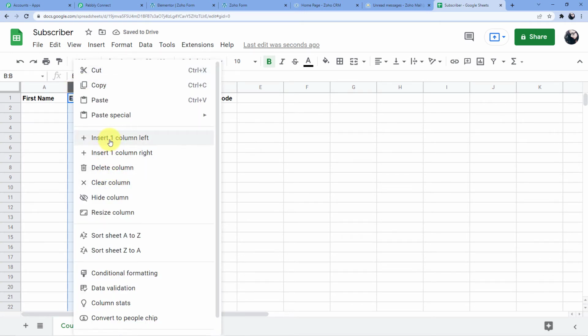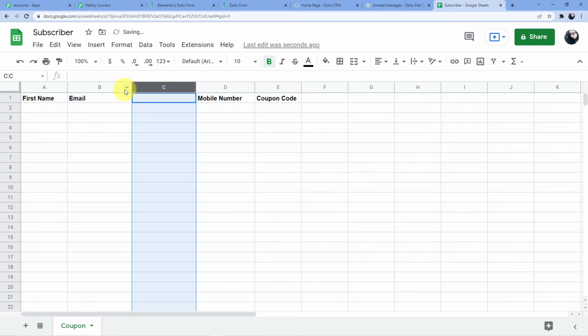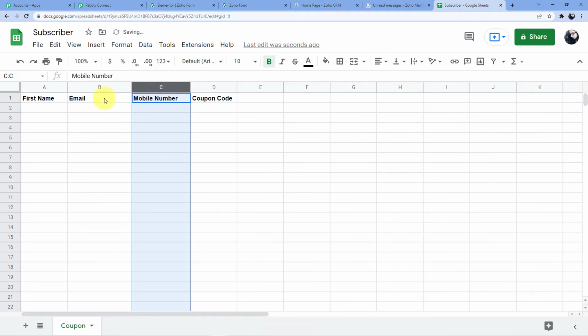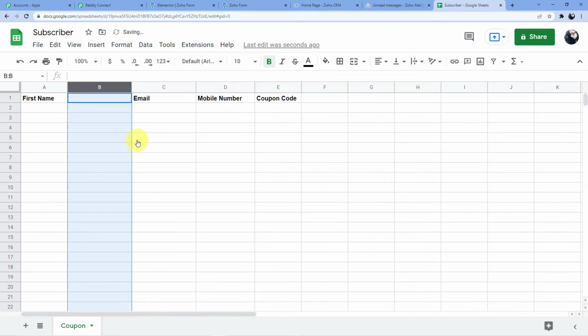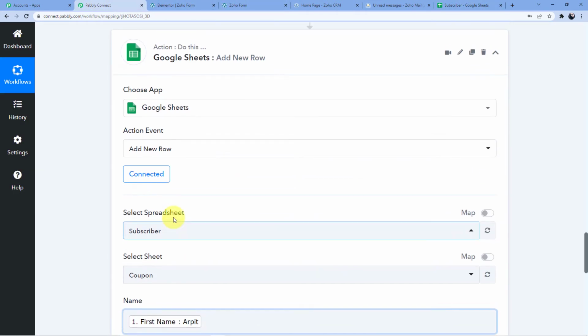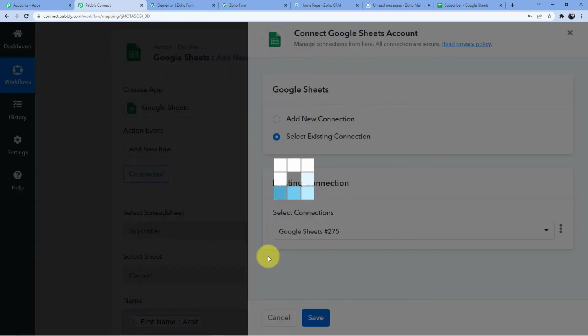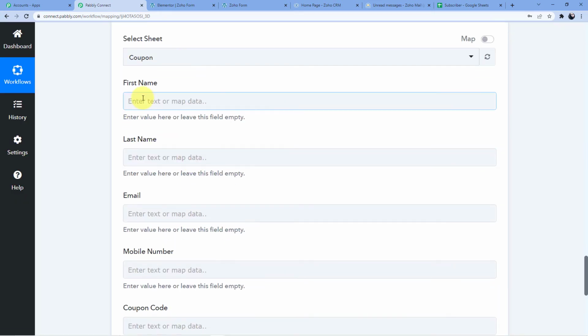I'm really sorry for this. Insert one column left. And here I am going to put last name. Okay. So first name, last name, email, mobile number, and coupon code. So let me go back and refresh it. Connect it again. And you can see now I have first name, last name also.